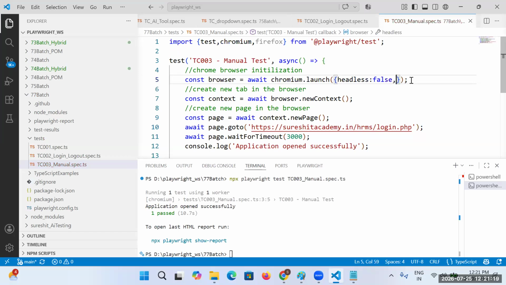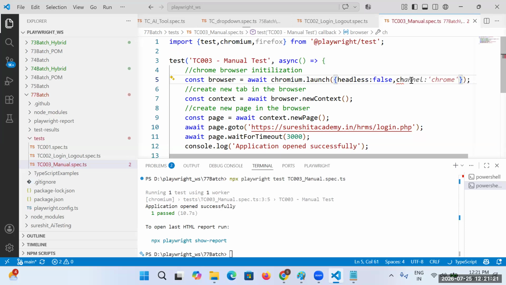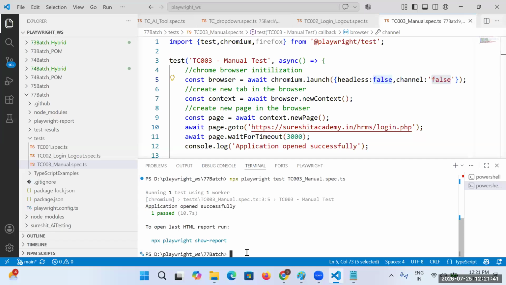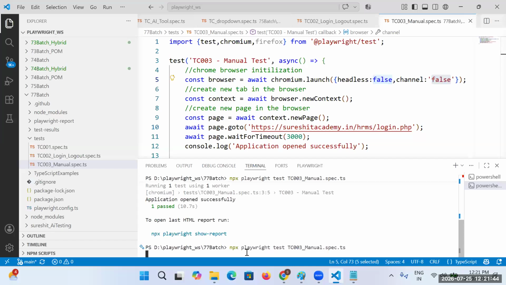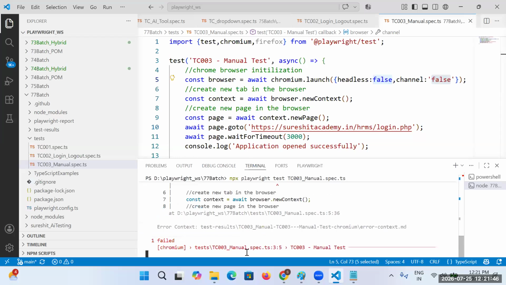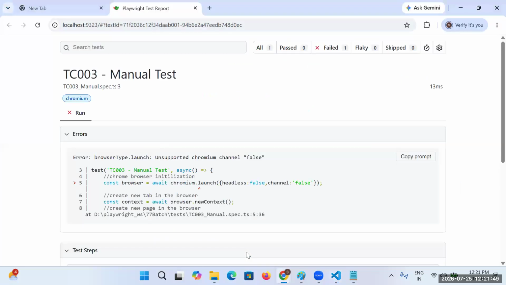And here you mention the channel. I mean, we are saying the channel will be Edge. Then it will understand that rather than opening the Chrome browser, it needs to open the Edge browser. Now we can see that it opens that particular Edge browser. So let's execute once again.